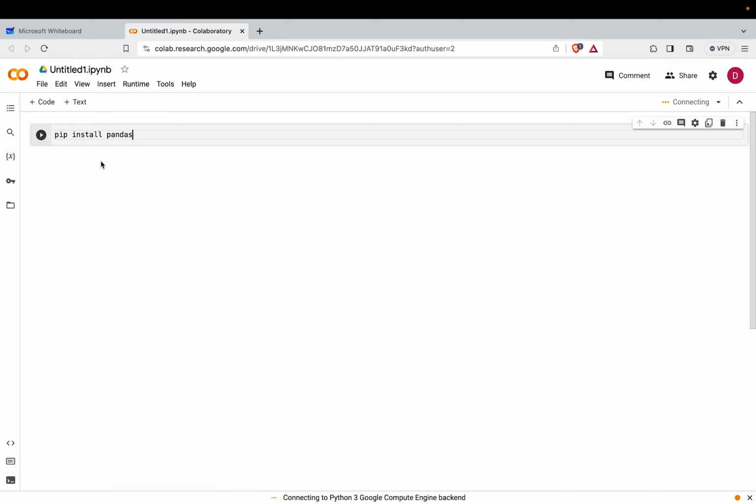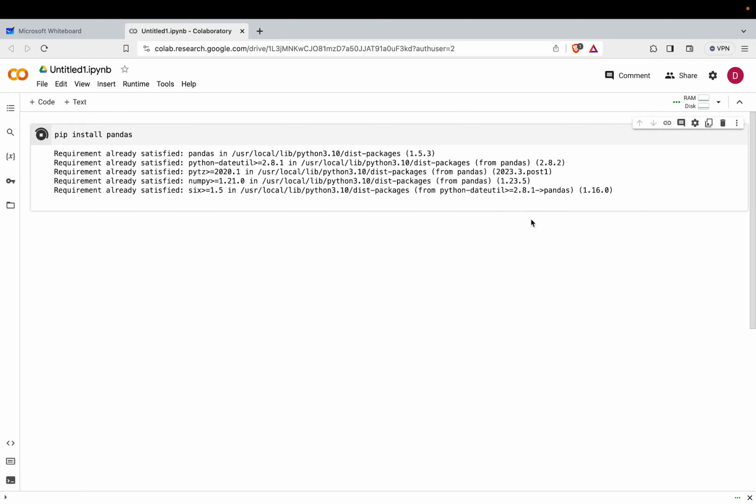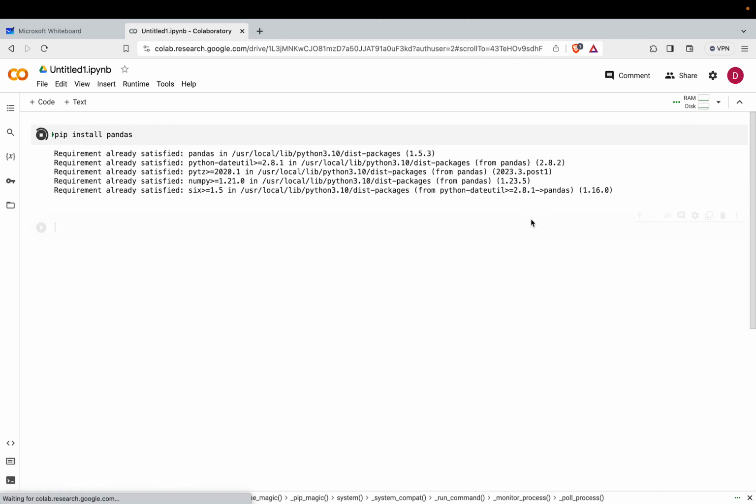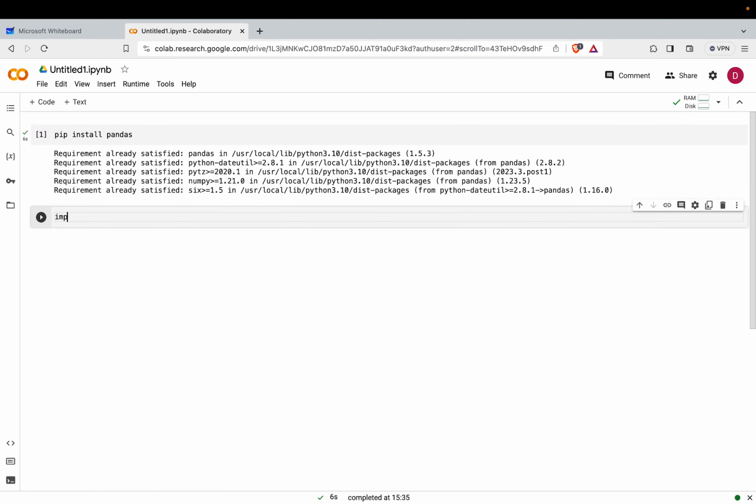Okay, now it is connected. Requirement already satisfied. Now we are going to import pandas as pd.